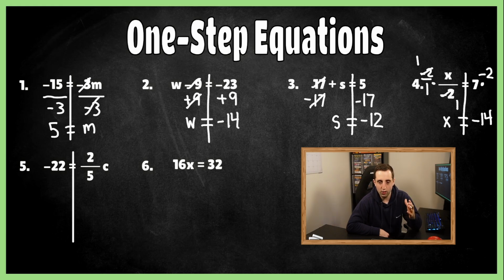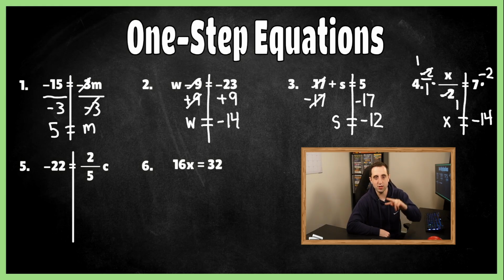Well, the only way that you can get rid of this is to divide both sides by 2/5. But if you learn this in class, which you should have, you're going to end up with 2/5 divided by 2/5, which is a division of fractions. And division of fractions is a little rule, and if you saw one of my previous videos, we talked about dividing by fractions. You actually want to utilize keep, change, flip. So what we're going to do is we're actually going to multiply both sides of the equation by the reciprocal.